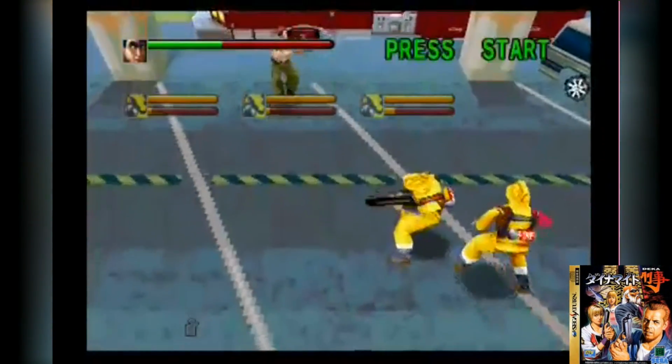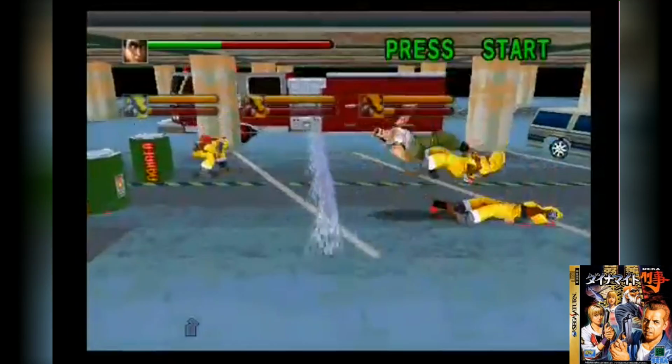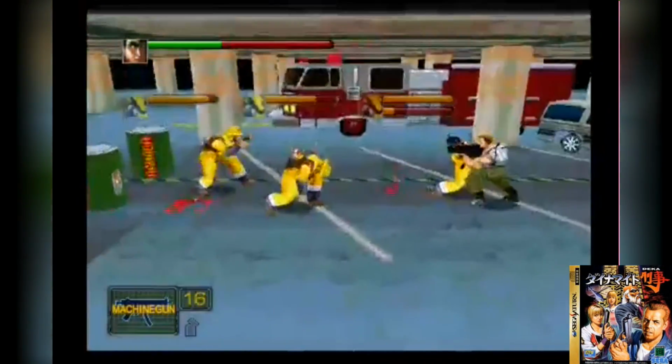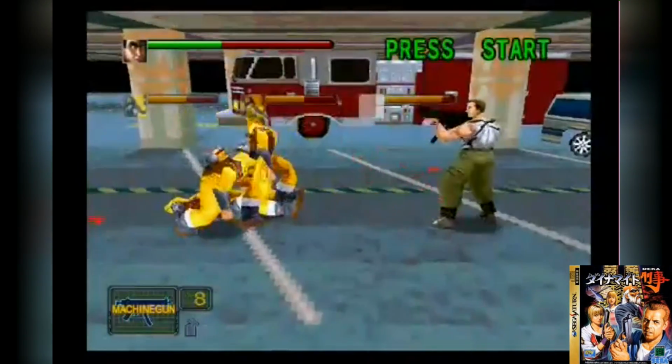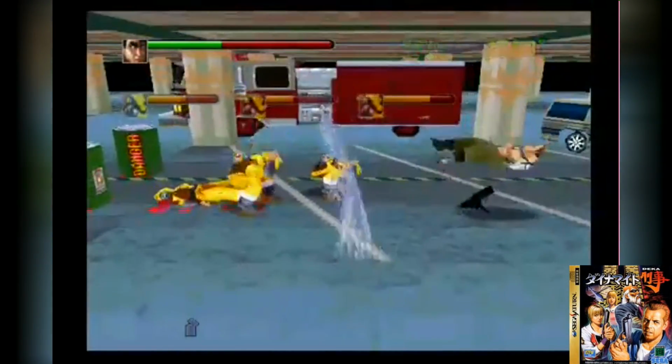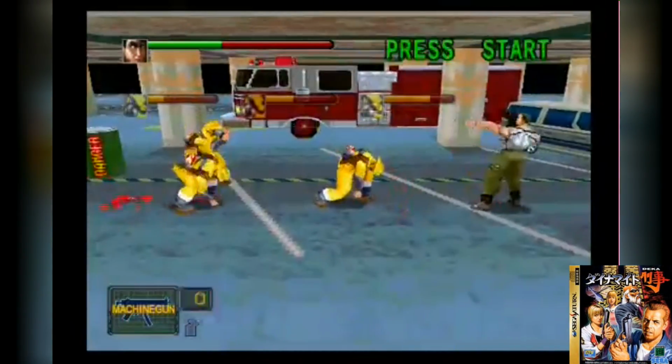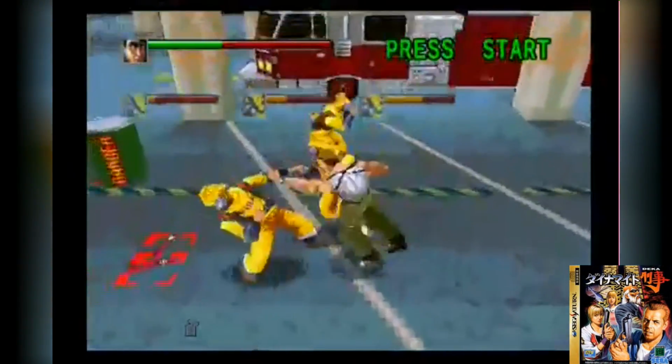Even if you strip away the movie references though, it is an excellent game, and the fact that you could pick up the Japanese version for very cheap and still enjoy the game because it's just a beat 'em up, you'll have a lot of fun with this game. If you've ever wanted to experience Die Hard Arcade but don't want to shell out the big bucks, Dynamite Deka is an excellent substitute because it's the same game.